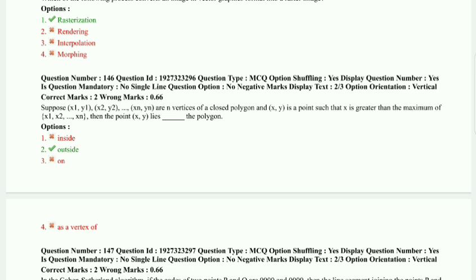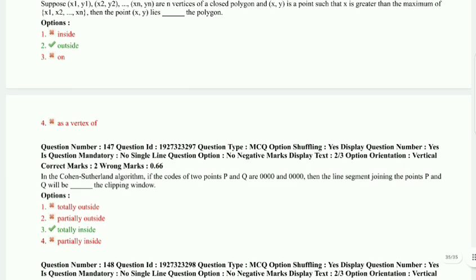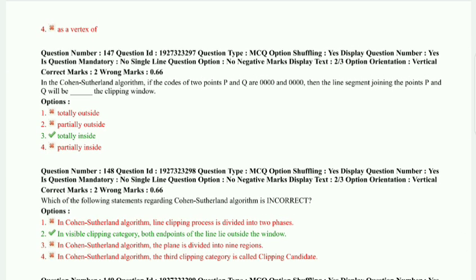Therefore it cannot be inside or on the line of the shape. In Cohen-Sutherland algorithm, if the two codes of points P and Q are given as 0000 and 0000, then the line segment joining the points P and Q will be inside the clipping window. So it is totally inside.